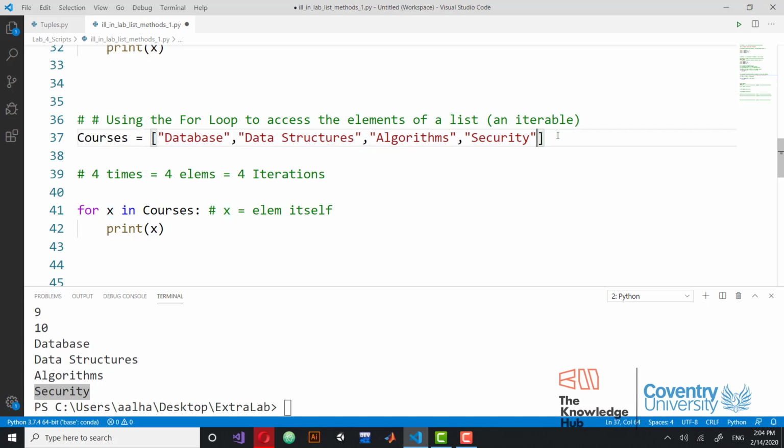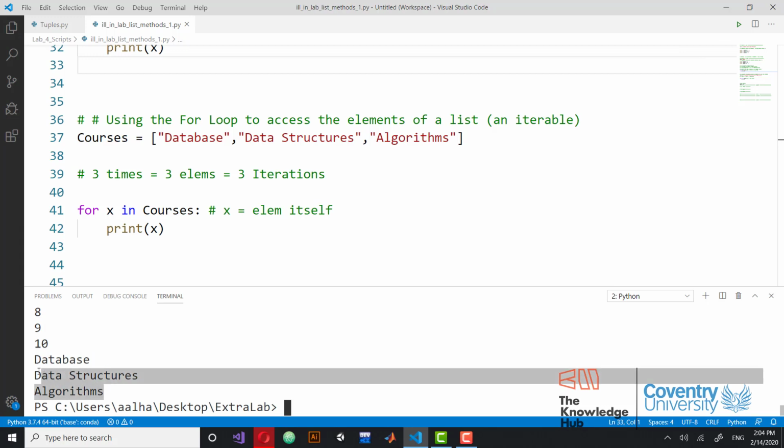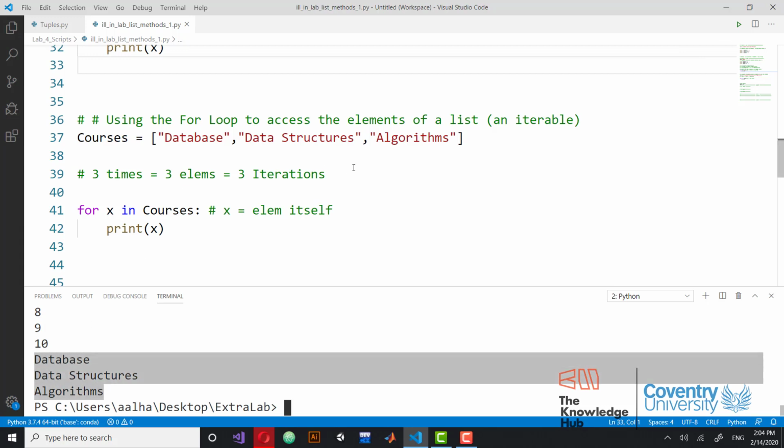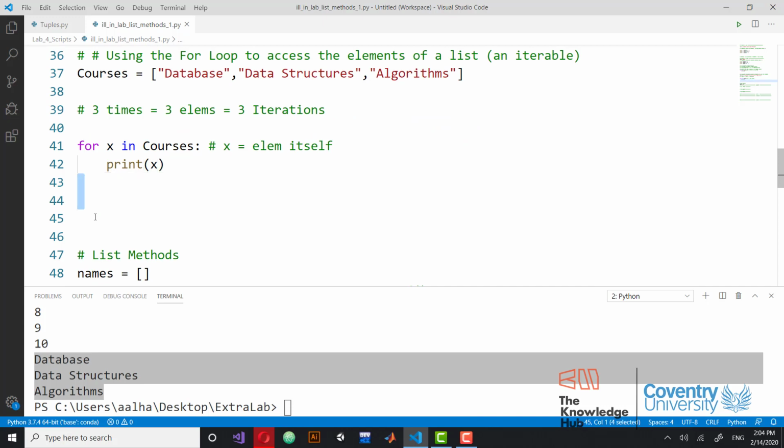If it happened to have 3 elements, then this for loop is going to execute for 3 iterations, because you have 3 elements now, right? So you're going to see only database, data structures, and algorithms getting printed. Okay, I hope this is clear.